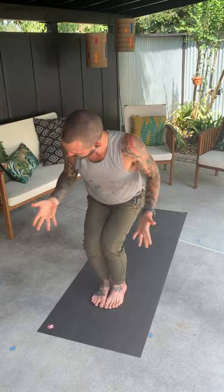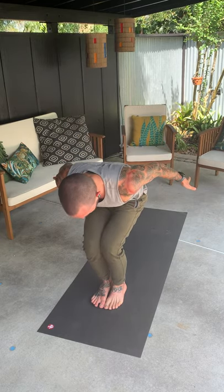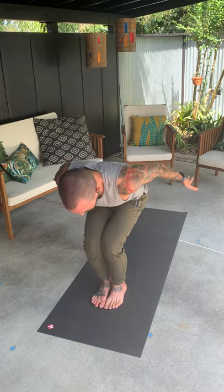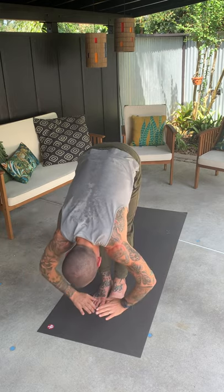Very nice. Lower the hands down to the side. Think airplane pose. Allow the triceps to wrap around the spine. Tuck the pelvis forward from there, and then float the belly right above the thighs. Setting your gaze towards the front edge of the mat, right? Try not to look too far forward or look too far in and up, right? Neutral in the neck, breathing here for 3, 2, 1, forward fold, very nice.